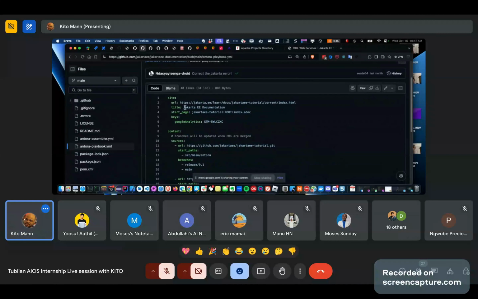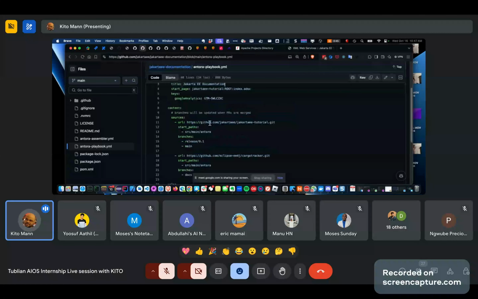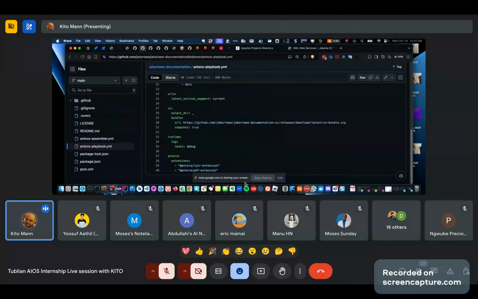to the name of the documentation, the starting page, the different branches that'll be loaded, and the repos they're from. Because what we do is pull the documentation from the different repos and then assemble that into one site. So the documentation project just basically handles all that configuration stuff. Okay, so it's sort of a master repo.